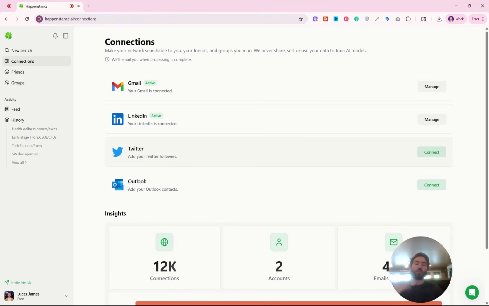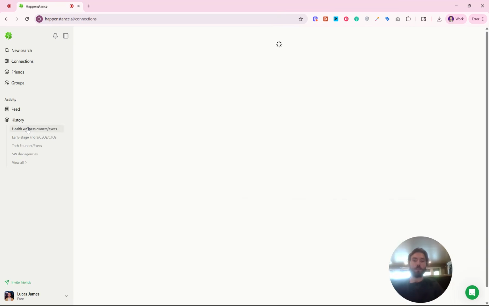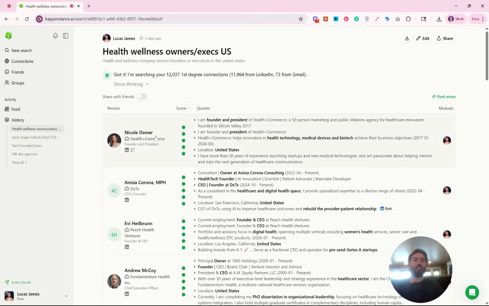And so what you can do is once you integrate, let's say your Gmail account, it'll pull in your email addresses, but it actually won't display them to your partners who you're going to be using to have them come into your group and search their connections. And you won't see their Gmail either, because what it does is it identifies the public LinkedIn account of that person via email. It's pretty smart.